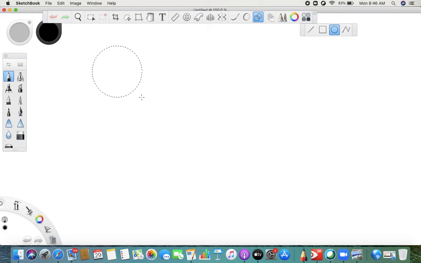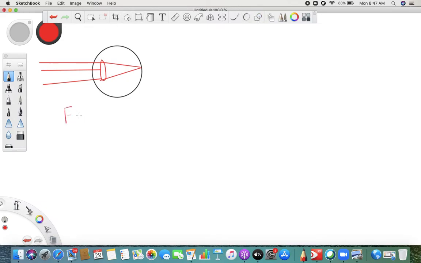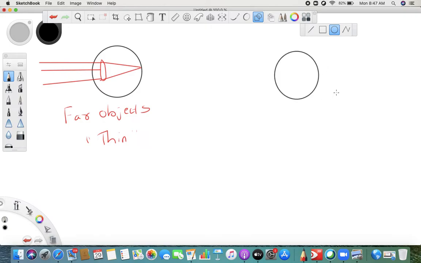So let's say this is your eye. This is your lens. Now in this one, the lens does not become thick as per the requirement. So let's say the person is seeing far objects. Definitely when they see far objects, the light easily falls on the retina, and the lens will become thin. But what if the person wants to see near objects? So let's say a person wants to see near objects, and this is your lens.